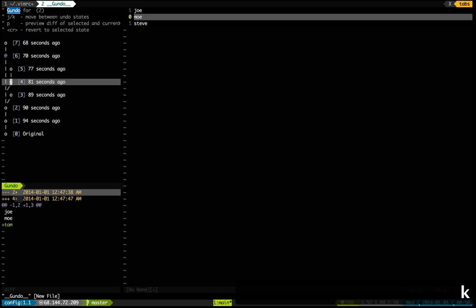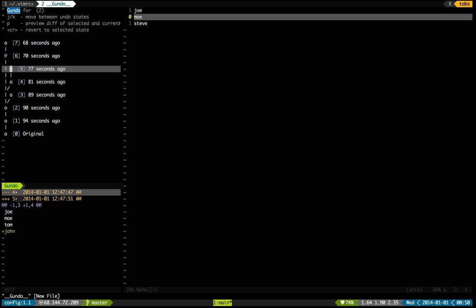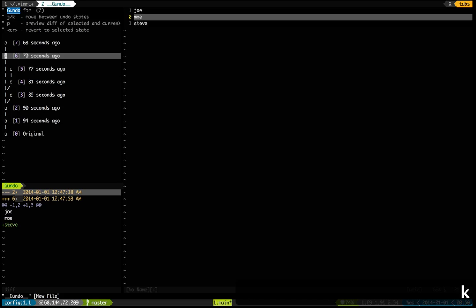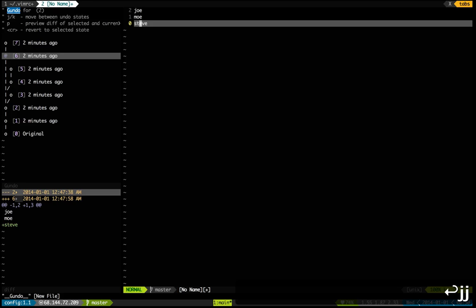And then we added 2 names, Tom and John, but we undid both. So we now have a separate branch, a separate timeline for these 2 names that we eventually undid and jumped back to our main timeline.